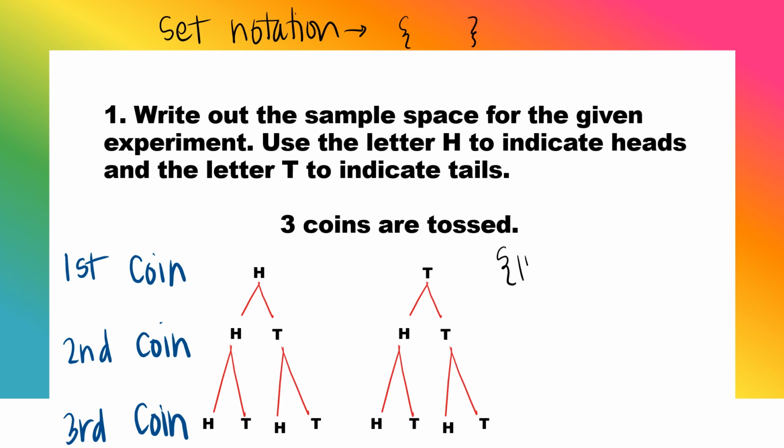All right, so we could get heads, heads, heads, or we could get heads, heads, tails. All right, so that was just me following that first limb of the tree diagram. So we could get heads, heads, heads, or heads, heads, tails. All right, now moving on to that second branch in our tree diagram. Heads, tails, heads, or heads, tails, tails. All right, so that's my next two.